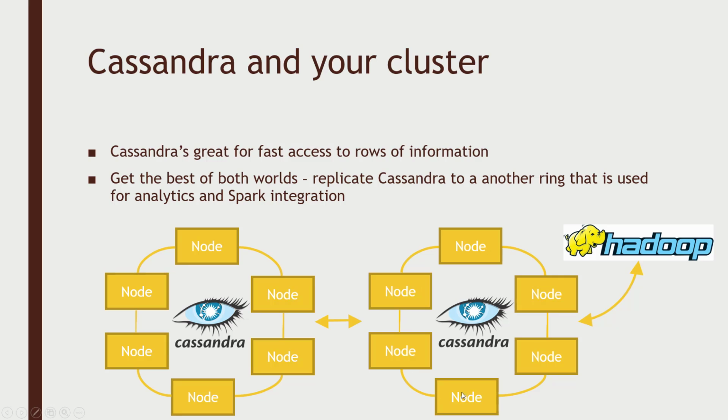So then you can use that copy of your Cassandra to integrate with your Hadoop cluster and do things like operate Hive or Spark queries on it to analyze that data in a more batch-oriented analytics system. So this way you can run big analytics on your Cassandra data without impacting the performance of your transactional system that might be serving a web front end. So that's kind of a cute little trick you can do.